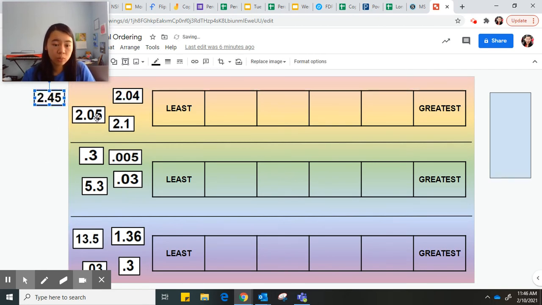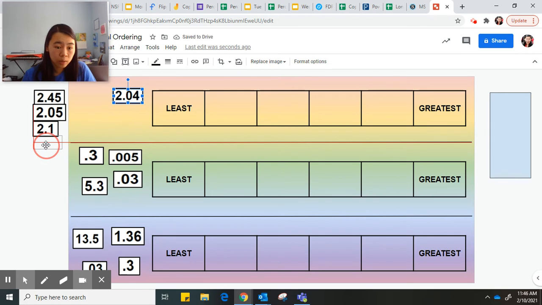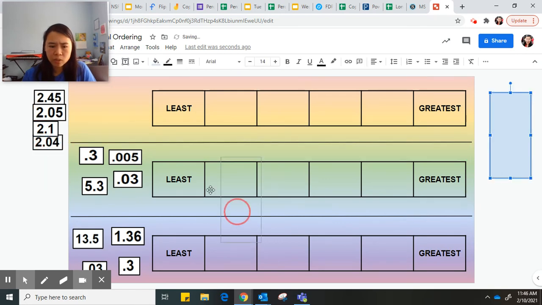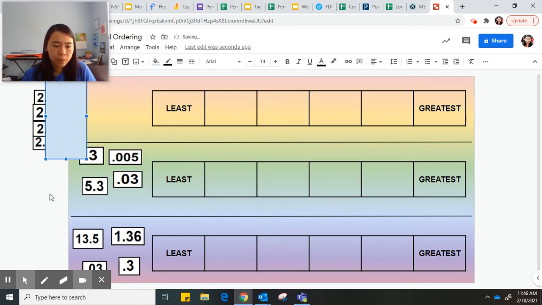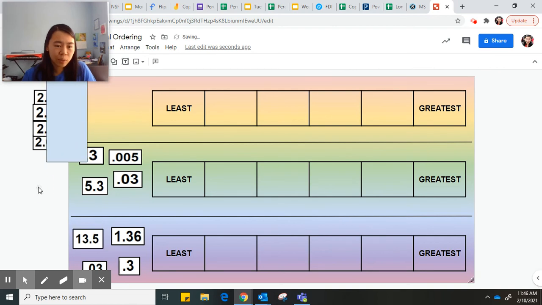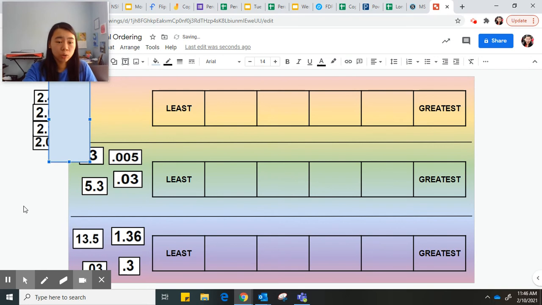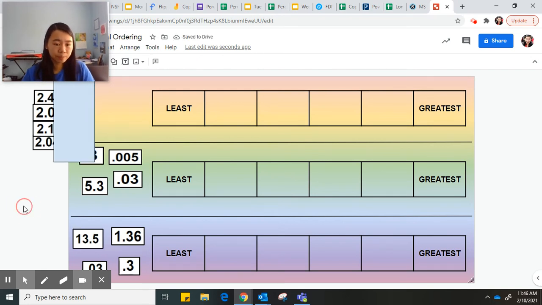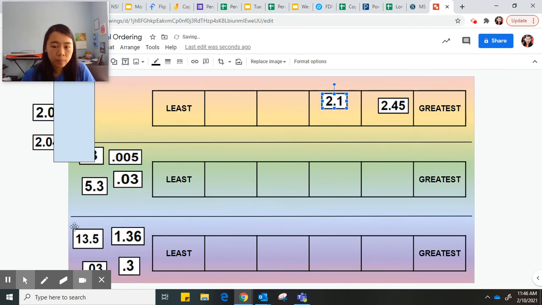Line up your decimal place. So I'm going to line up my dot as best as I can. Again, if you're writing this down on a piece of paper, it'll be very, very helpful. Okay, and I'm going to use this card and just cover it up. It's going to function as my hand or my piece of paper. They all have the same whole number. So I've got to scoot it over just a little bit to see our next decimal place. We have 2.4, 0, 1, and 0. So our 4 is going to be the largest. I'm going to put that here, followed by our 1.